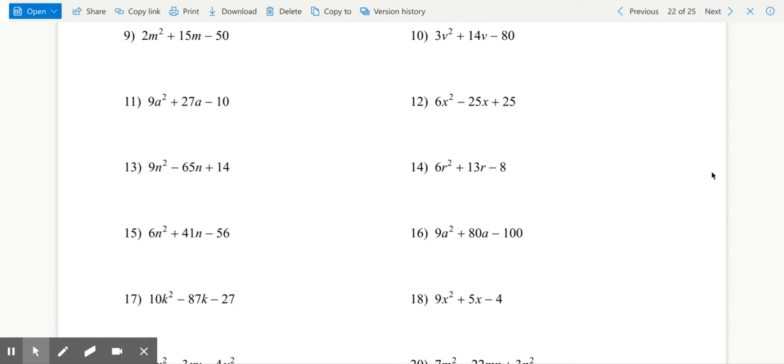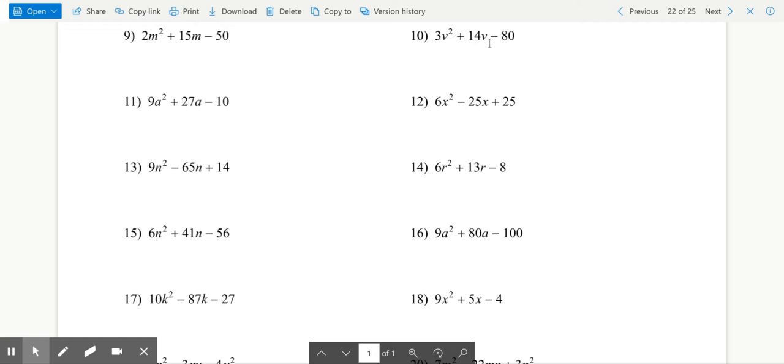Once again, we are going to do more examples of factoring trinomials when the leading coefficient is not 1. In this video, we're going to do examples where the method we're going to be using is divide and slide. So this is a trick that is used to help make factoring easier. That's the idea behind this.